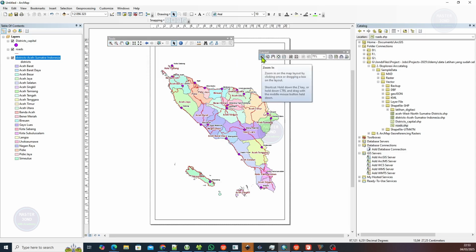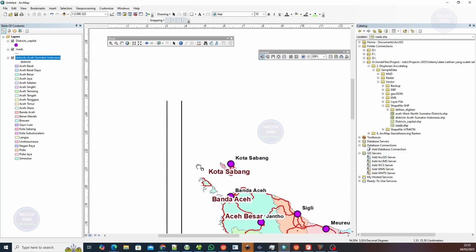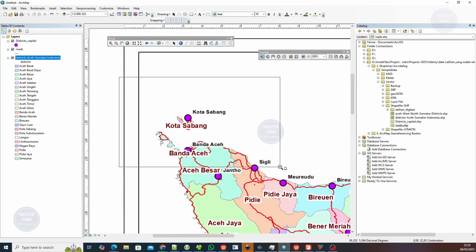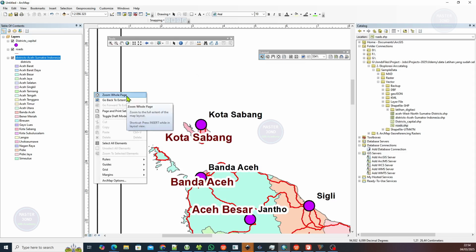First, if we click this layout zoom in, then we zoom in on the layout element here. Then we can click here, fixed zoom out, and right click here, zoom to the whole page.